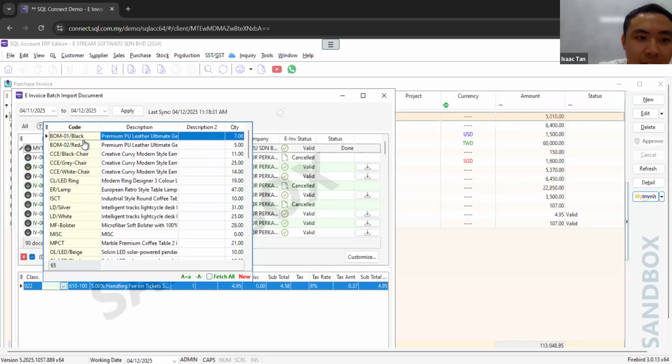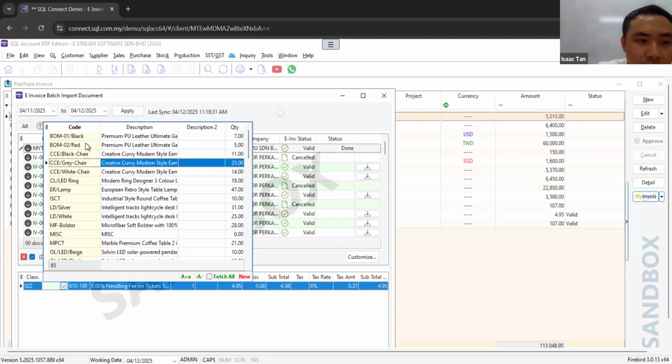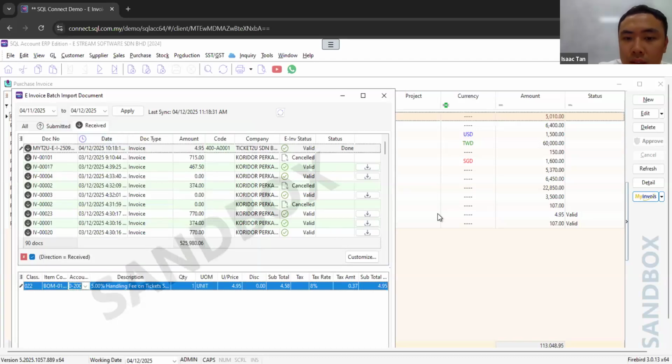You just select the item code which is related to this invoice. If you select this item code, when you import, the system will show your item code, not the supplier item code. It follows the item code that you select here. So you don't need to worry about this situation.